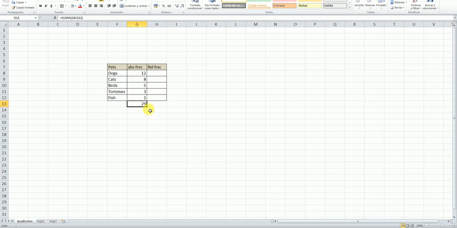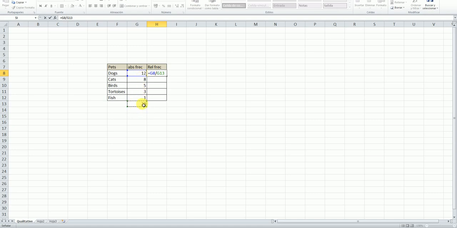Now the relative frequencies, remember, it was the absolute frequency divided by the total number of cases. This is the total. So I'm going to insert a formula, equal, and now this divided by this. But this is what we call an absolute reference, because all the numbers must be divided by this number.